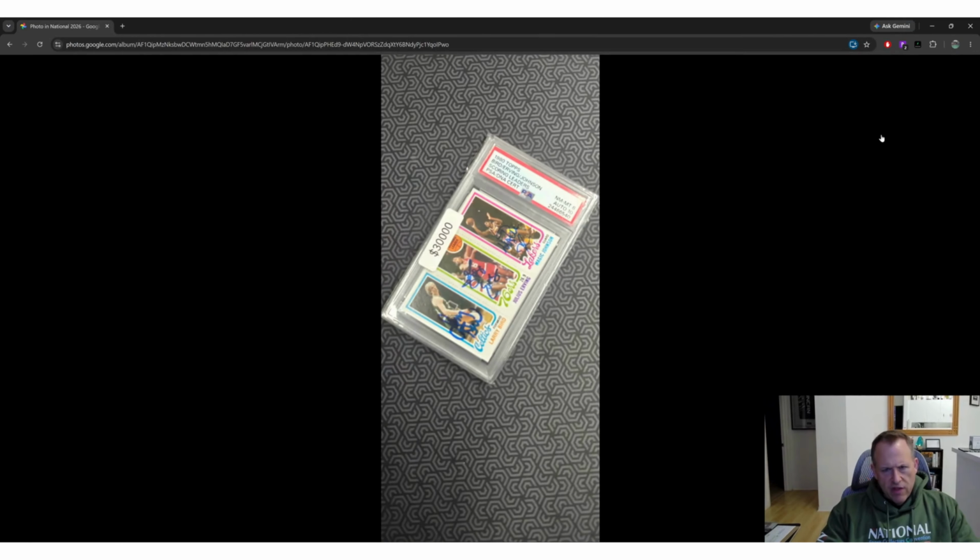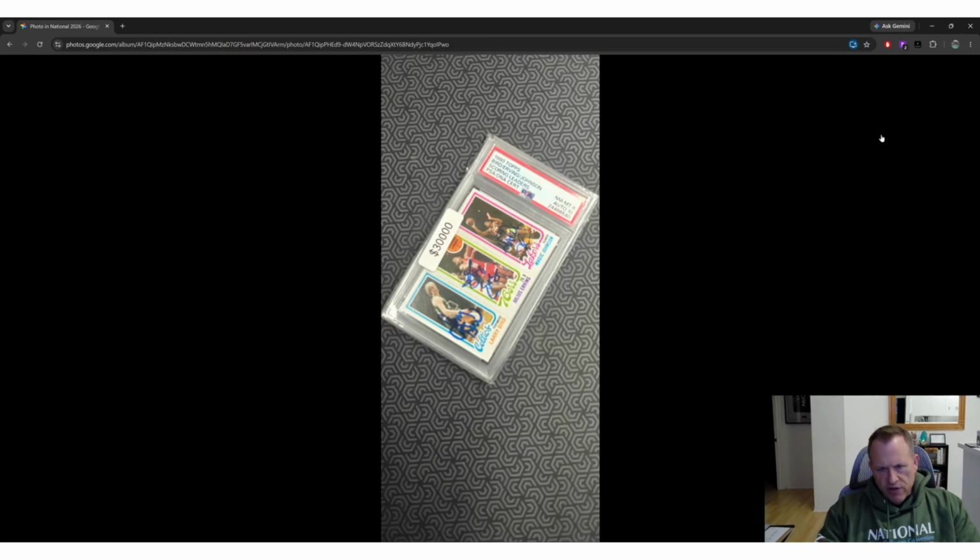Next card, this was another one before the National, 1980 Topps Magic Bird Irving, iconic rookie card. The story of this one is pretty interesting. I was offered four of these at once. I couldn't get to a deal on all four because it was just too much money. But the person let me pick out the best of the four, and I was able to pay the price he wanted for all four on that one. So that was pretty cool, the deal to do. We didn't have to do that.